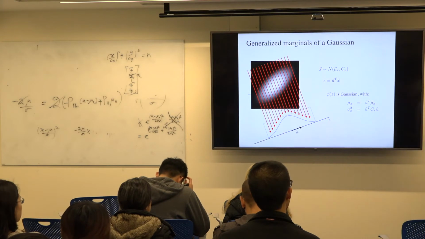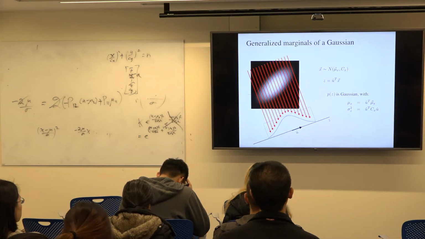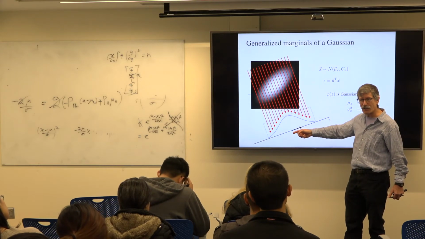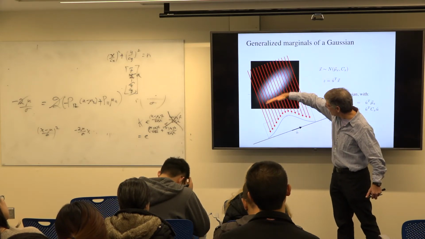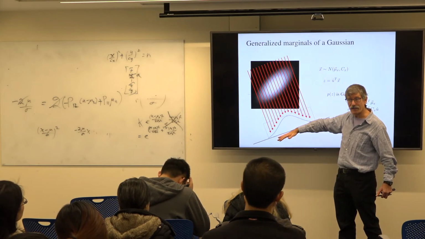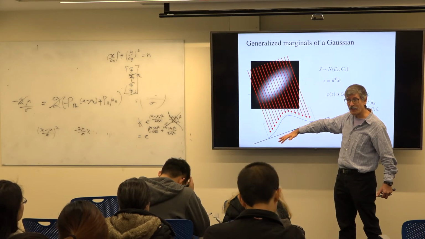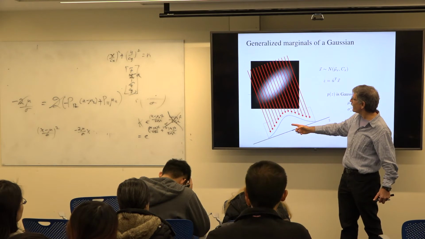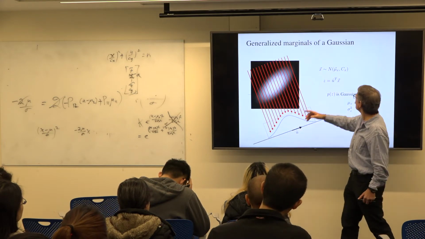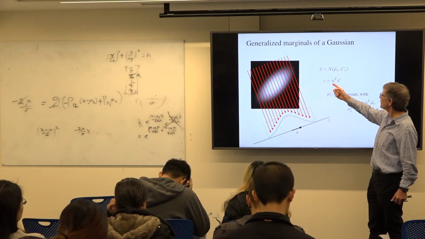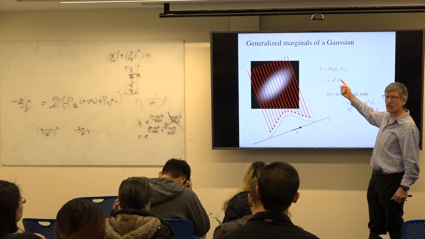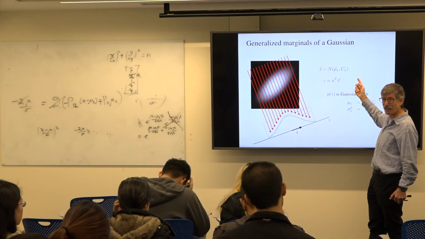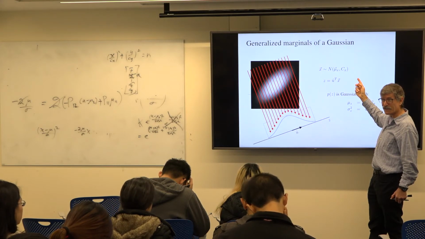Oh, it's down here, right? So here's a unit vector. If you take a dot product with this unit vector, you're taking all these 2D places and projecting them onto this line. And if you're asking what's the probability of that, you're integrating over these things. But what is projection? Projection is a dot product. What's a dot product? It's some number times x1 plus some number times x2. It's a linear combination of the two coordinates.